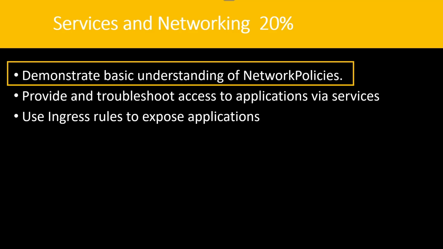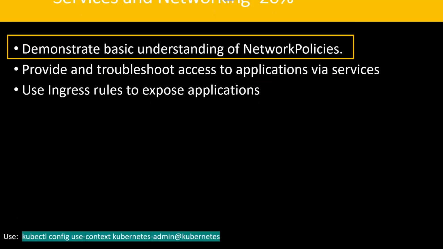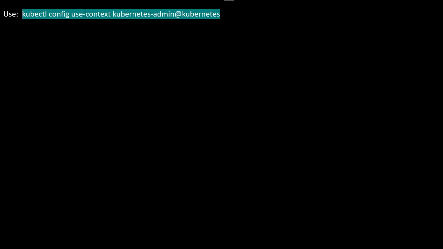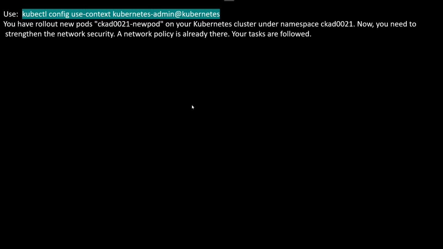Let's focus on the first one, that is, demonstrate basic understanding of network policies. In this topic, the examiner will ask you to create a network policy as per some situation. Let's take an example of one scenario. In the CKAD exam, for most of the questions you will be asked to use some specific context. For this sample question, this is the context you may use for practice purposes.